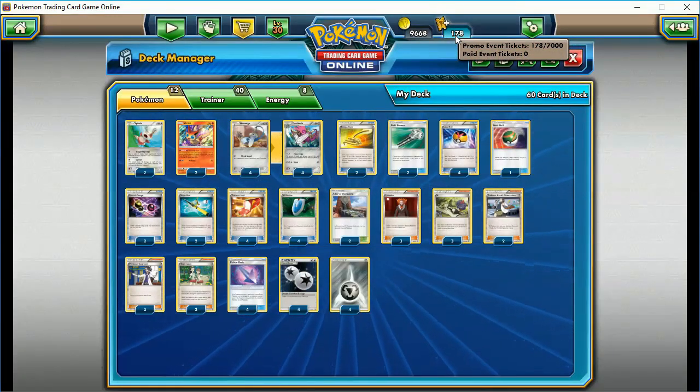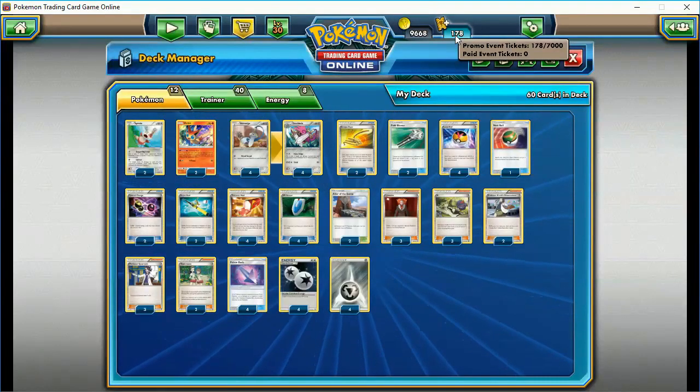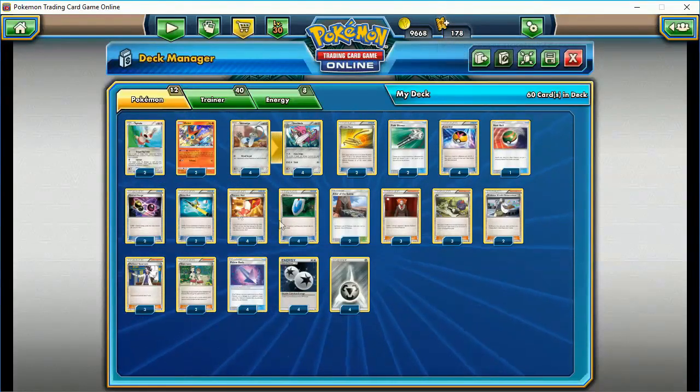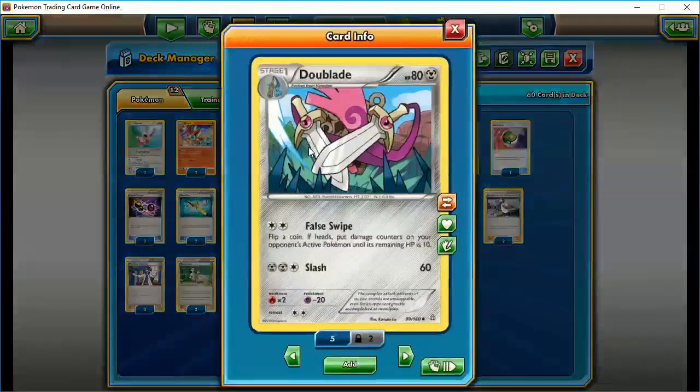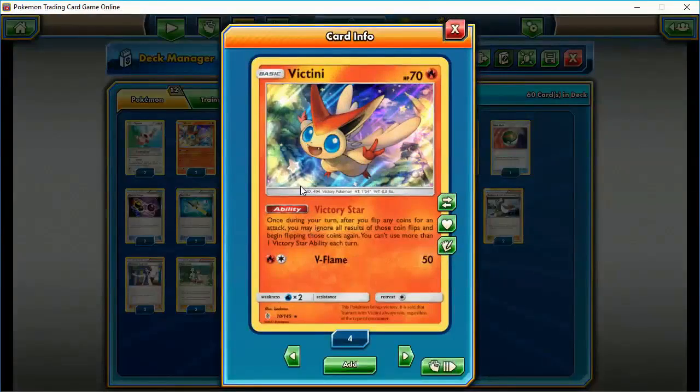I've had so much fun playing this deck that it got me off my rear and recording again. So here we go. The focal point is Doublade with False Swipe. Flip a coin. If heads, put damage counters on your opponent's active Pokemon until its remaining hit points is 10. Okay, so that is our focal point, along with the previously mentioned Victini with Victory Star.